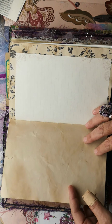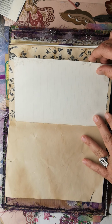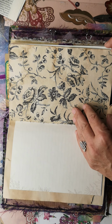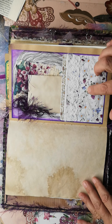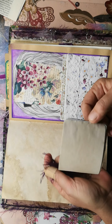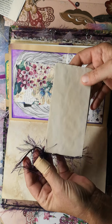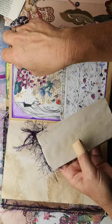It's quite plain, this journal. See? This is coffee dyed too. And here is a little pocket with some washi tape and lace. Tiny bitty notebook. Grid paper and coffee dyed cover. No sturdy covers, just soft paper.